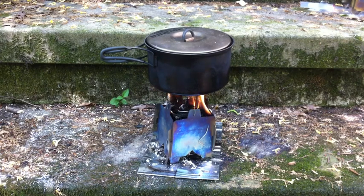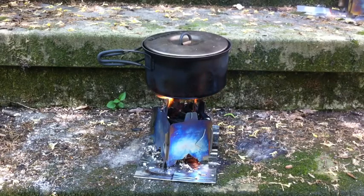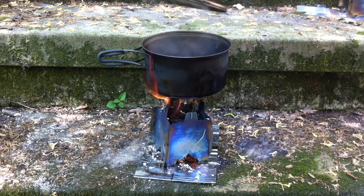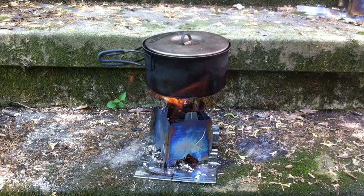Just a quick bit of video to show you where we are at 4 minutes into our burn. Everything's still proceeding nicely. Don't hear the 3 cups of water boiling yet, but I'm a patient man. Okay, we're right at about 6 minutes now, and I can start to hear some boiling. I don't know if you can on the video, but we've got a little steam forming and some small bubbles. But let's see how long it takes to get to real rolling.